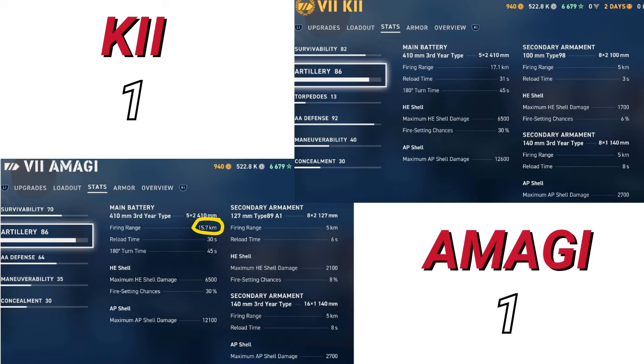Of note on this page, I kinda had trouble reducing the values of all these stats to their base values, so I had to use a secondary account to do so, and therefore the Amagi doesn't have its range upgrade yet, so that circled value in the lower left portion there should actually read 17.2 kilometers instead of 15.9, and I do apologize for that.